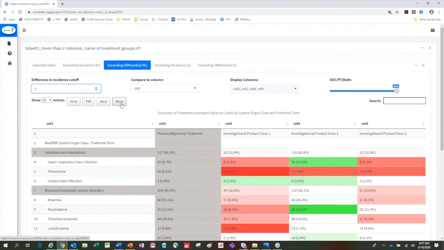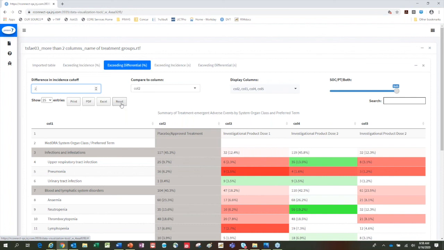Similarly to before, our heat mapping color is now dual. The red color are those that are lower in incidence than our comparator group, and those in green are higher than our comparator group. And the color intensity is the same as I described before. So this is really great for us because we're able to quickly see, for example, if our investigational treatment group are seeing a lot more or a lot less frequent events very quickly by looking at the colors and looking at the intensity of them. So that's incredibly helpful for us.